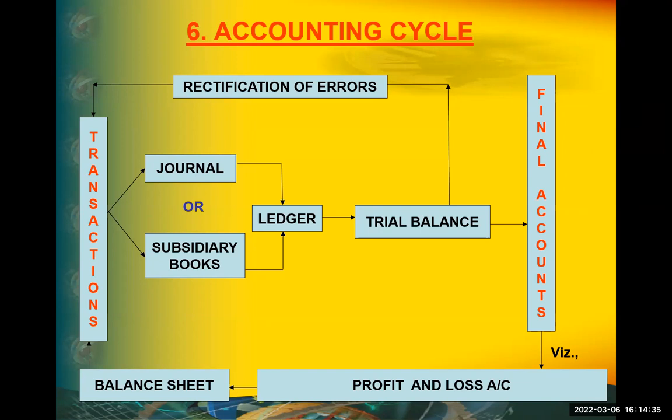So after this, we have to go for the next stage, that is the ledger. In the journal, we can't come to know how much is the total of sales. In the sales book, if I take a total of the sales book, can I get the total sales of the company? I write whenever sales is happening in the sales book. If I take the total of the sales book, can I say that total is the total sales of the company? Yes or no, first of all? Yes. Why, madam?